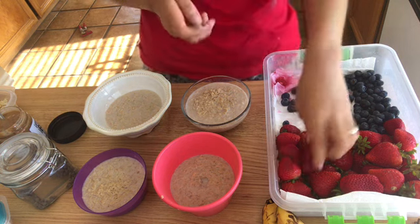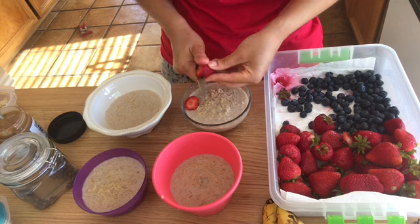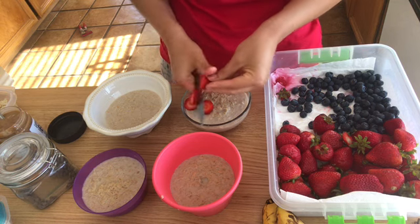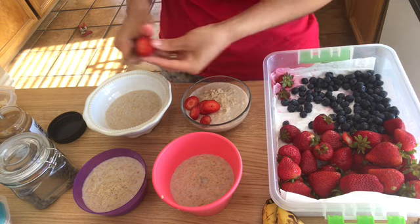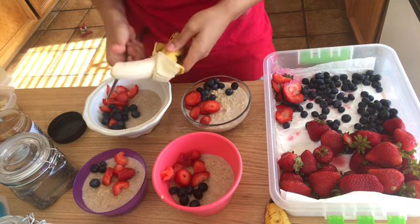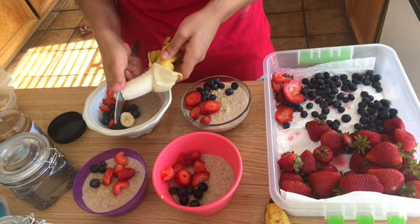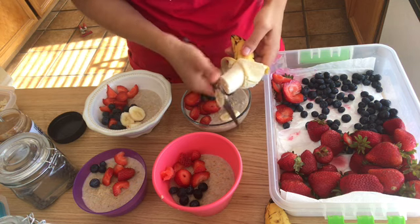This is that morning. This is our breakfast, and I just wanted to share it with you guys. It's just oatmeal with almond milk, and we like to have ours with fresh fruit. So for all of us, we all like blueberries and strawberries. I have two kids. We all like banana. That's what I'm doing right now. I'm adding a banana.